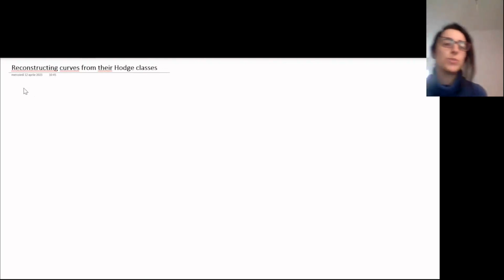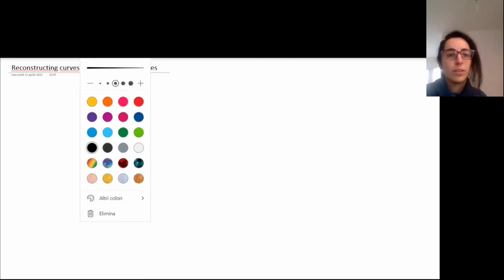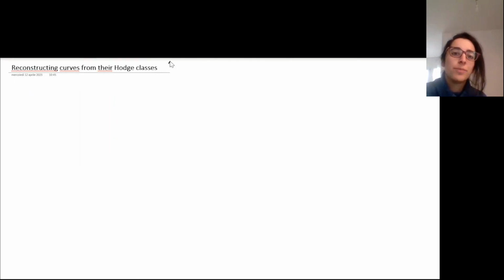I just want to present, maybe better to say, an overview of what I mean by the word reconstructing curves. But I want to start with the general form, because something, even if very little, can be said in general, and hopefully more generally later. It is part of a joint work. The results are joint work with Gian Pietro Pirola and Enrico Schlesinger.